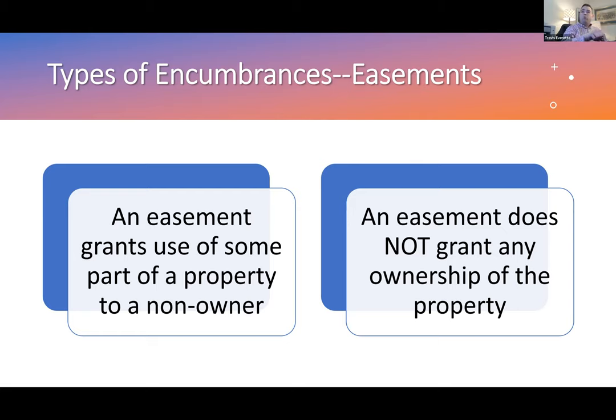Well, if that helps you, but just be sure that what you're paying attention to is, does it mention that Zara has this right specifically related to her owning the land? If not, then it's an easement in gross. If so, then it's an appurtenant easement. In this case, the only thing we know is that Zara has the right. So if you see on the test, Duke Power has the right to access my property to maintain the power lines that go over my property, easement in gross or appurtenant easement?